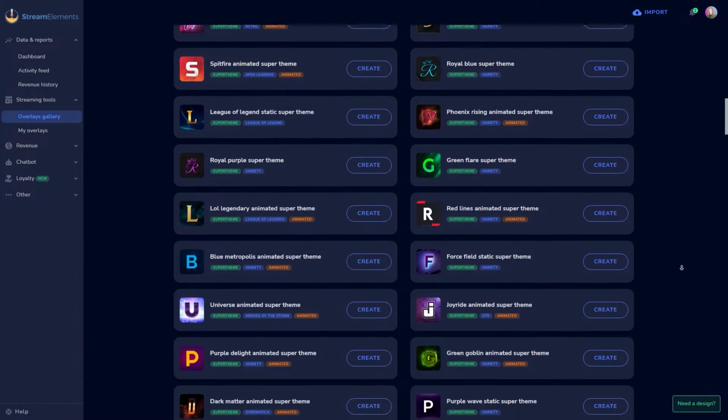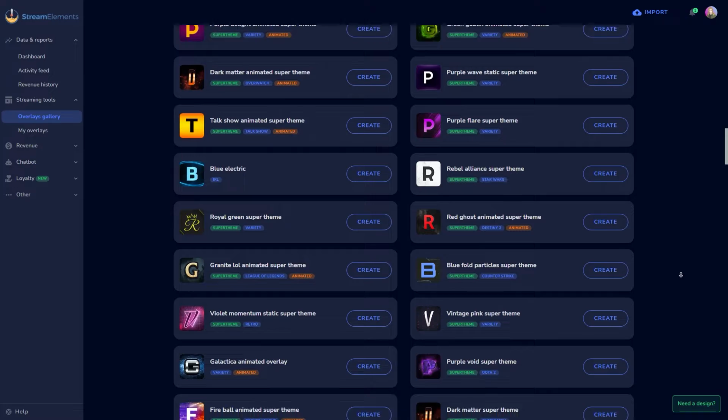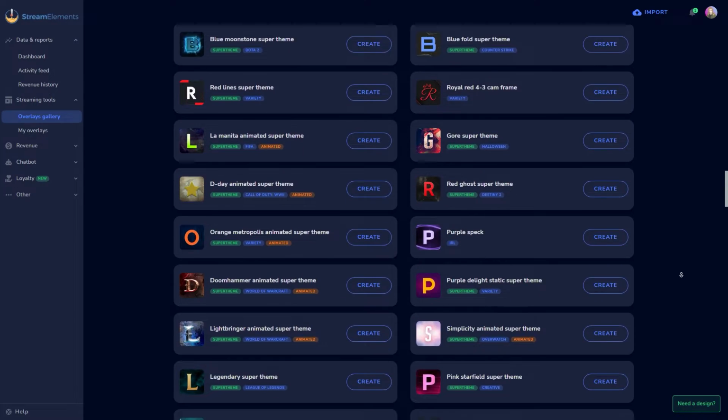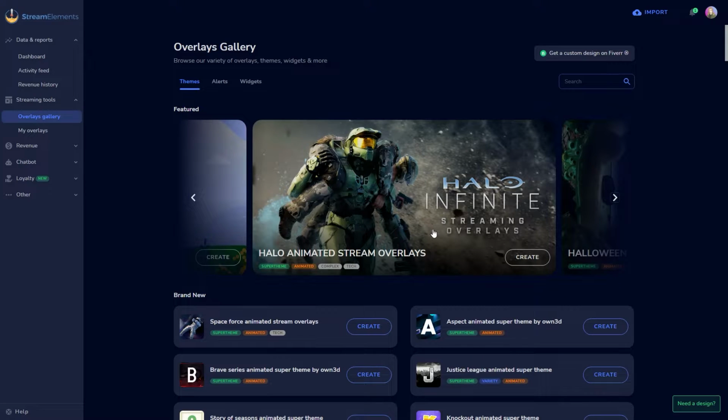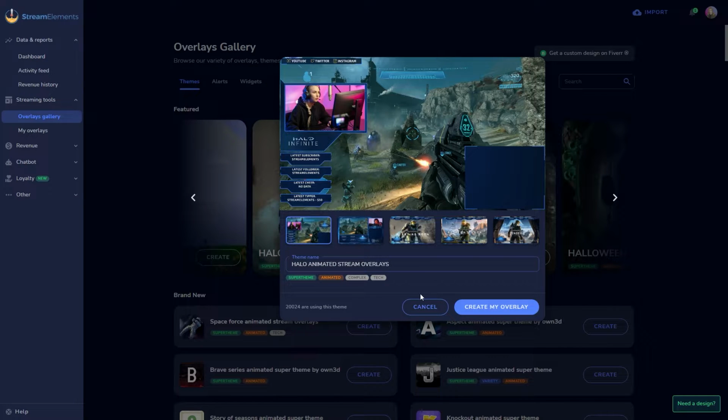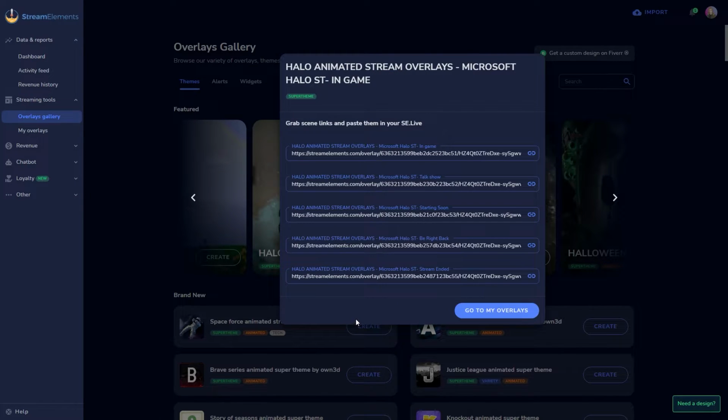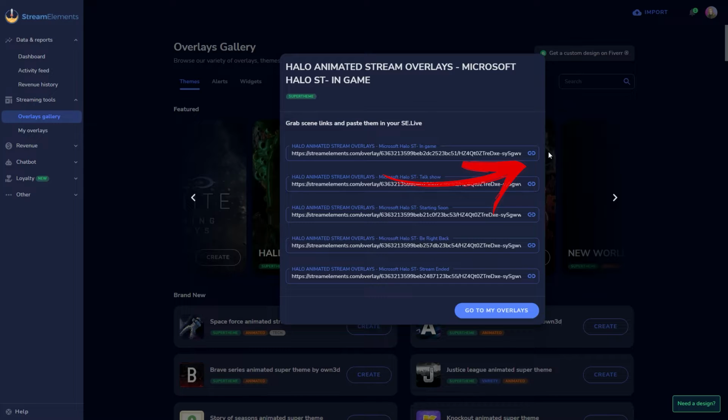Now on Stream Elements, they have this massive library you can see as I keep scrolling down on it, but we're going to go ahead and roll to the top, check out the featured ones. Let's go ahead and snag this Halo-themed one because I'm a fan of the series, even though I am still waiting on the cooperative campaign for Halo Infinite. I need it, but we're not here to hear me grumble about that. Let's go ahead and copy the URL for that so we can go ahead and get our overlay set up.